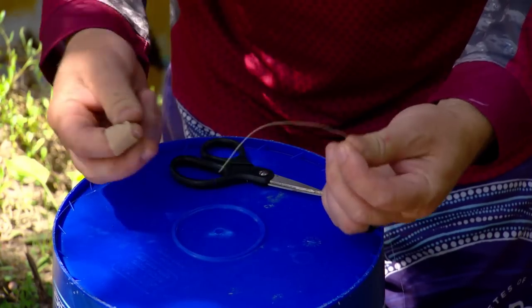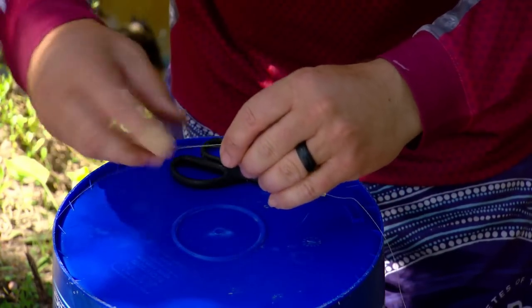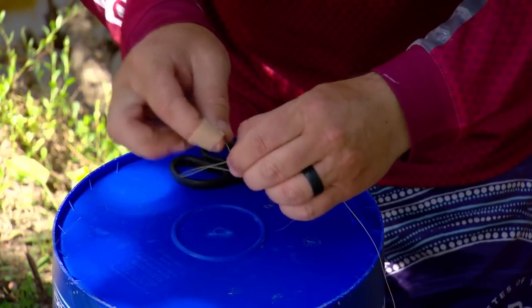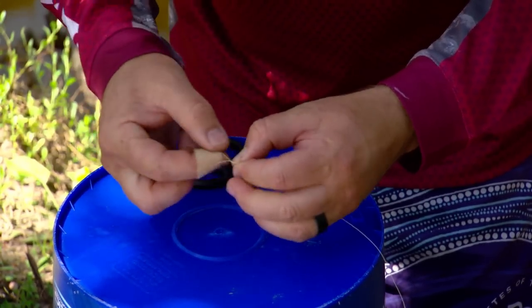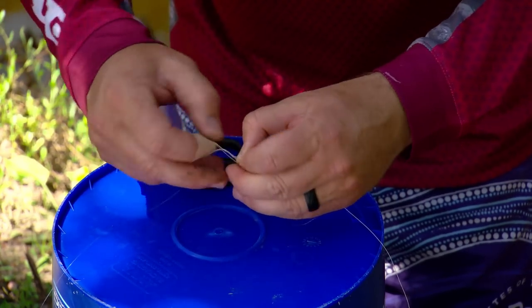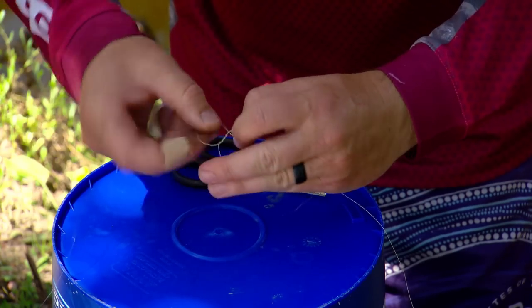So this is called a back-to-back uni. Braid, mono. Lay the two across each other. And it's actually pretty simple. All you do is make a giant loop, almost like a granny knot, and then run your braid through that loop about 5 times. Sorry about the band-aid. I was out catching big flathead and whiting in Port Phillip Bay yesterday, and he smacked me up. But it's all good. So through about 3 or 4 times.